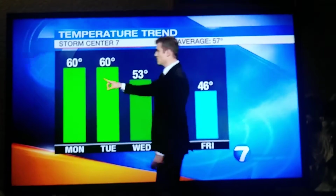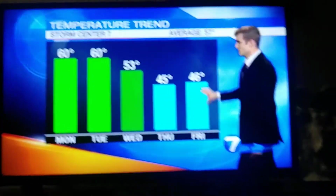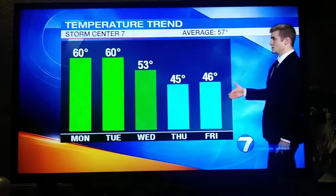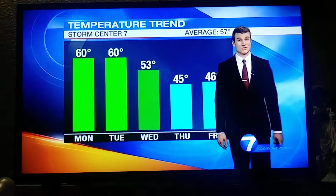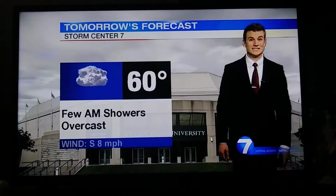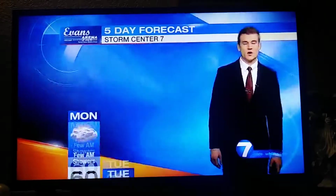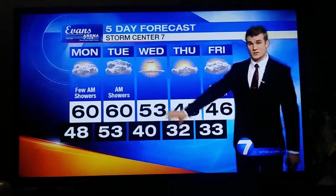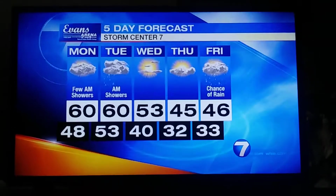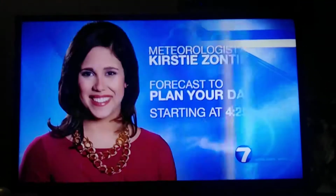And once we have that cold front move through beyond Tuesday into Wednesday, Thursday, and Friday, that's where we start to cool down, and believe it or not, we even get much cooler than what we're seeing by the time we get into Saturday and Sunday. High temperatures look like they're stuck in probably the upper 30s with lows somewhere in the 20s. So 60 degrees out there for tomorrow, just a few showers early, then mainly overcast throughout the day. We do get sunshine by the time that cold front moves through, drier air moving in as well, but temperatures are going to be trending down as we go from Thursday, Friday, and into Saturday and Sunday.